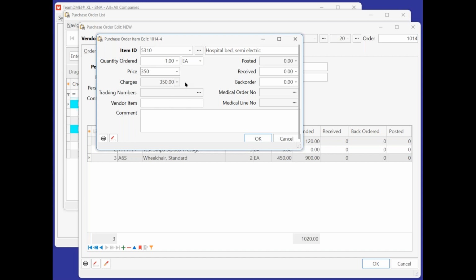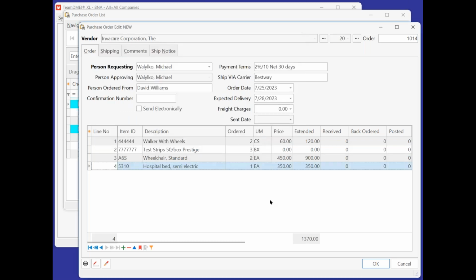If this item doesn't cost $350, it costs $375. Once I receive the purchase order in, it'll update the last cost, so the next purchase order will have the new price in it. So at this point, that's my purchase order.